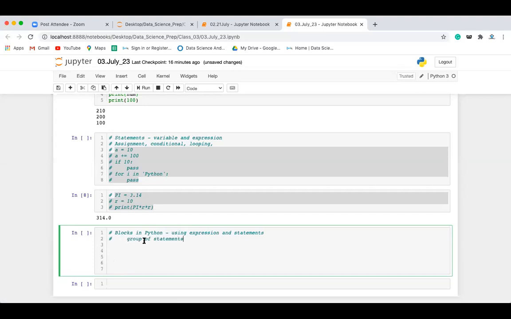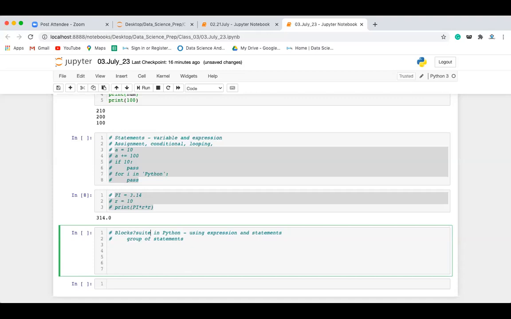So whatever group of statements you have, that makes the blocks in Python. This block is also called a suite. Okay, suite in Python. So whatever expressions and statements you have created, if you group them together, they are going to make a block.